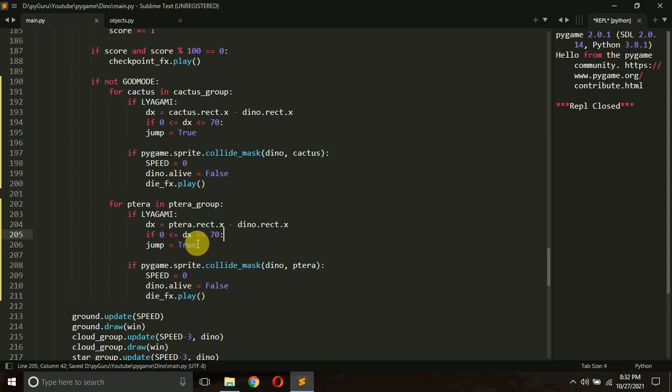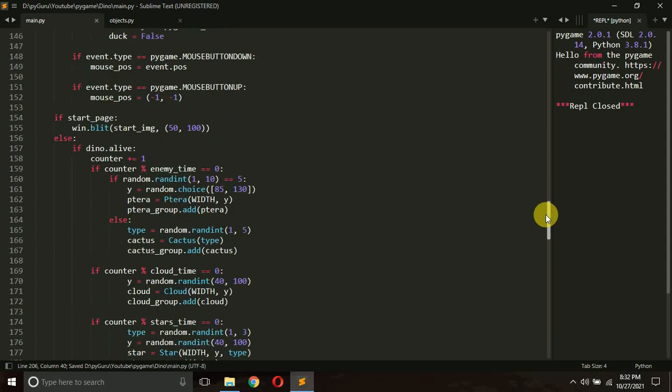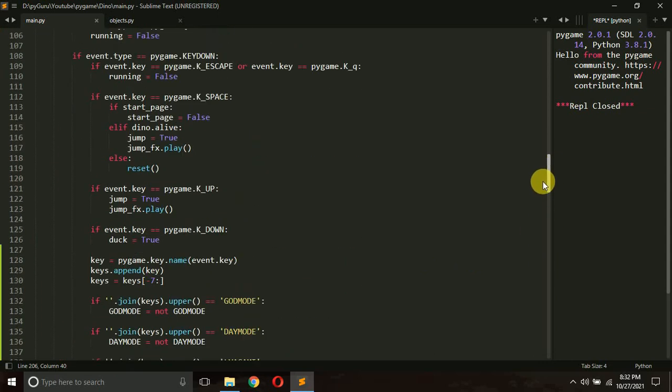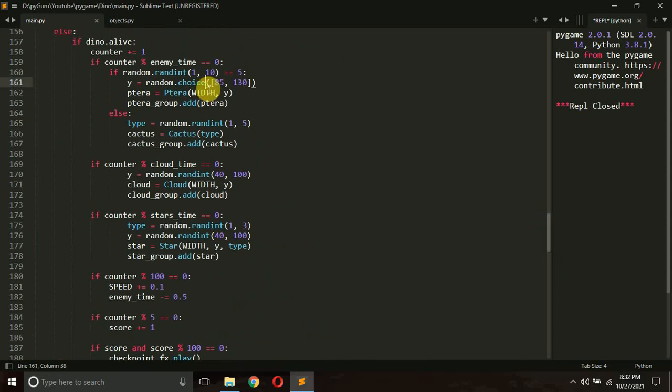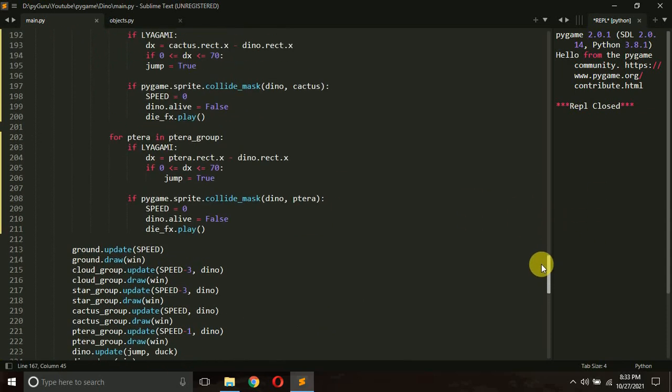Here, if the distance between my Dino and the Terra is between 0 and 70, then see, there are two possible positions of our Terra. Our bird can be at two possible positions. Let me go to the code where we are generating our Terra. So yes, our Terra can be at 85 pixels or at 130 pixels. So we have to take care of this particular thing.